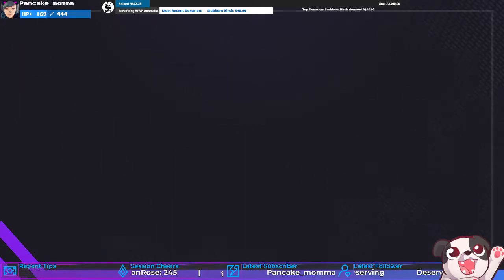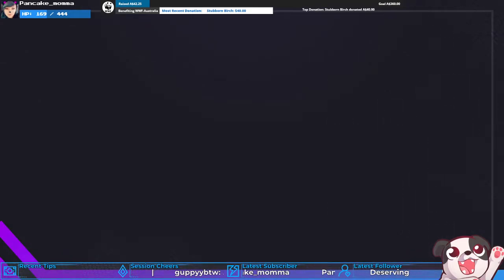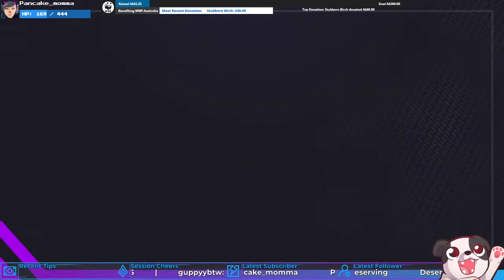Whoa. Oh man, I gotta give my OAuth key. I don't know what my OAuth key is. Set the chat to a controller. On the bottom left, you'll see... What?